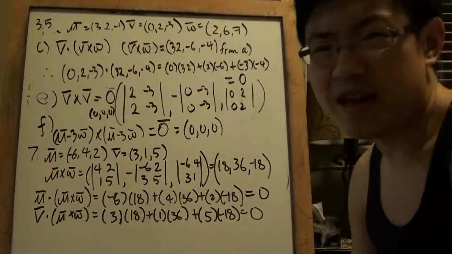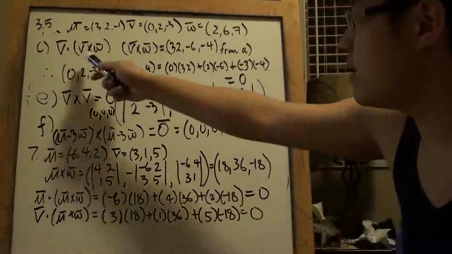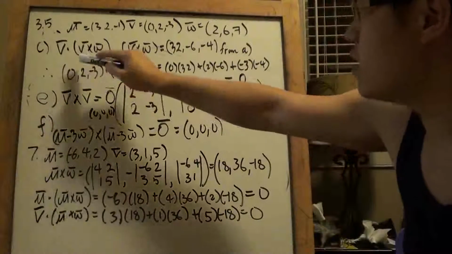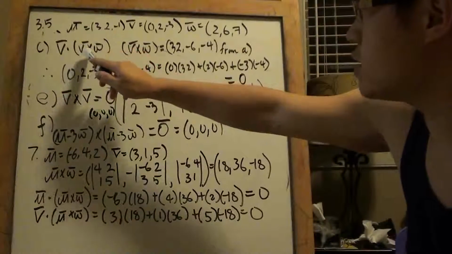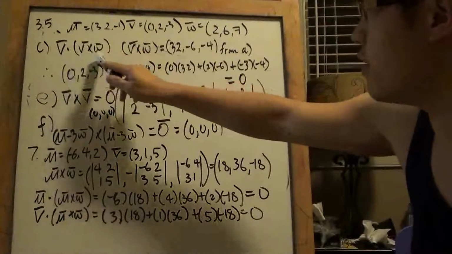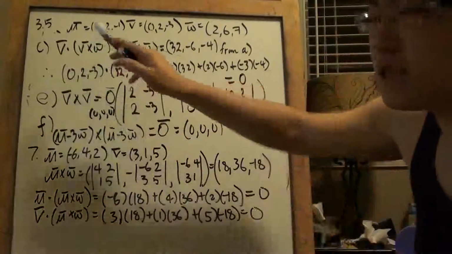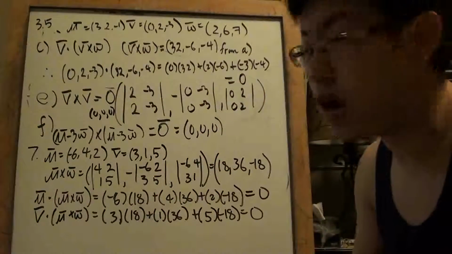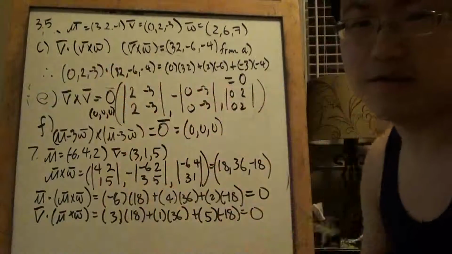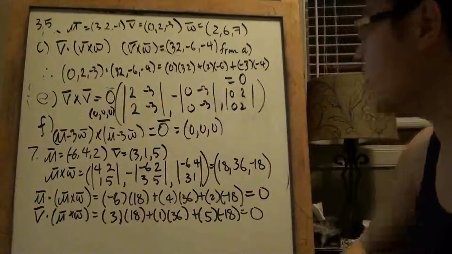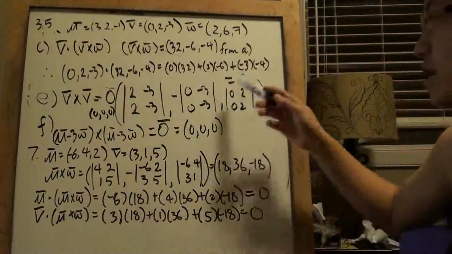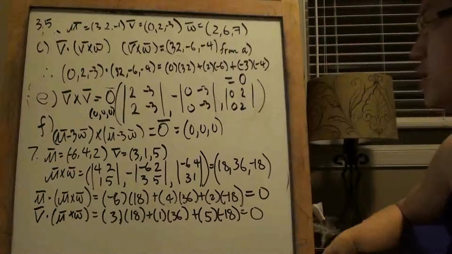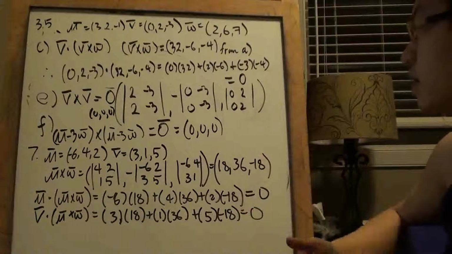Okay, so what does that mean actually? Doesn't that mean this overall net vector, the cross product of v and w, is going to be perpendicular or orthogonal to vector v? So that's going to be useful later on, but that's essentially what it means. Because the definition of an orthogonal relationship is that if you do a dot product, it must equal 0.